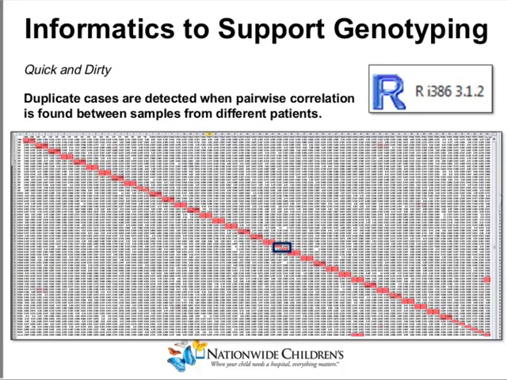The other scenario is, are there any historical matches within the database? Now this quick and dirty approach is much more challenging for that, because for the historical match you're going back to everything you've received previously, and if you've received a lot of samples previously, you really need some other tool to do this. But if your population is a fairly small, manageable cohort, you can use this same table.